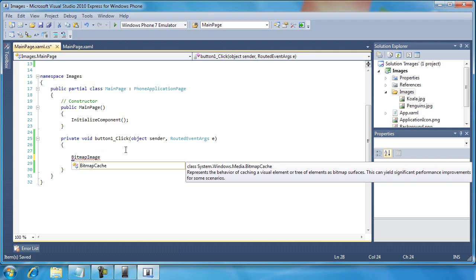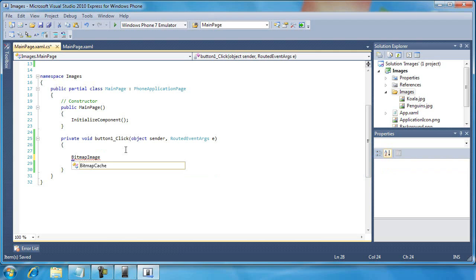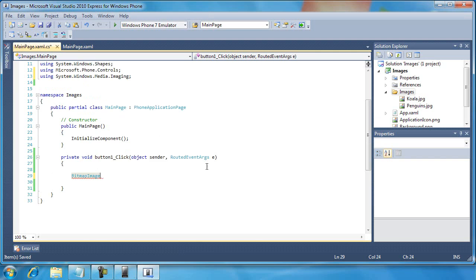So using the trick that we learned earlier on day 1 or day 2, hold down the Control button on your keyboard and hit the period, and that will pop up the little helper that will add the system.windows.media.imaging namespace. Now it recognizes the fact that we have the namespace added in our using statement, and I can create a new my image equals new bitmap image.